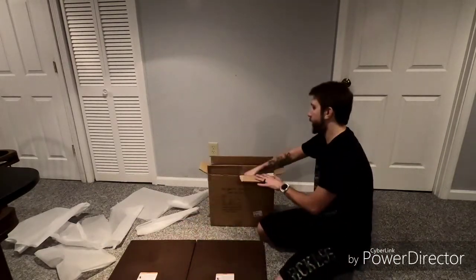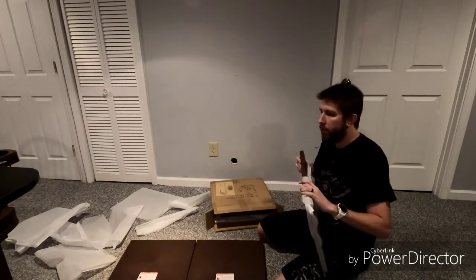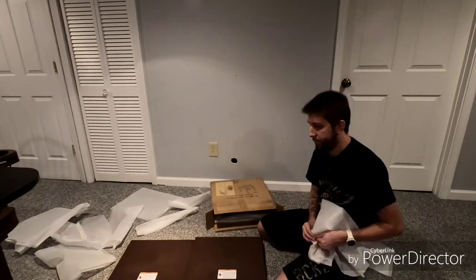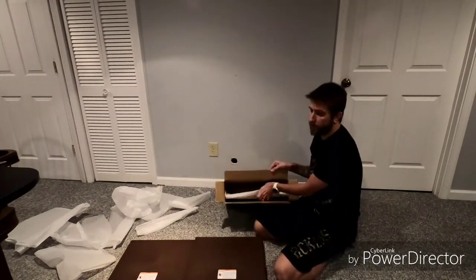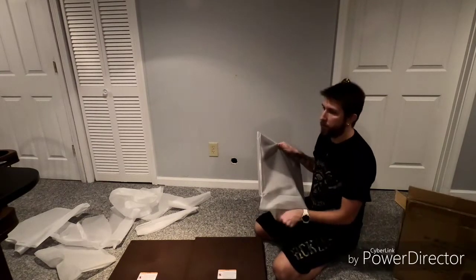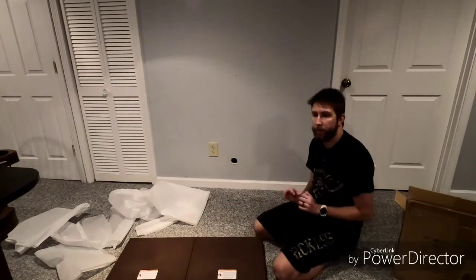Another thing that really attracted me to this Kickstarter and this shelf. You'll notice that my bases are brown. I did not expect them to be brown. I don't know if everybody's bases are brown. I think they are. I think that you must have custom base colors because you got to customize and pick your shelf colors. You could do lots of different colors for your shelves. You could do a few different colors. You could do one color. You could pick the colors for your rails, which I chose brown for my rails and purple for my shelves because it will match my Table of Ultimate Gaming perfectly.